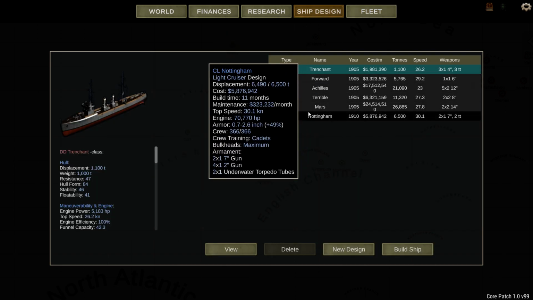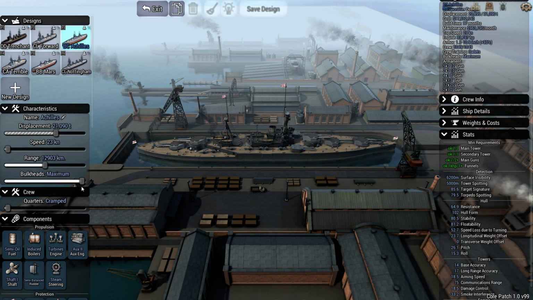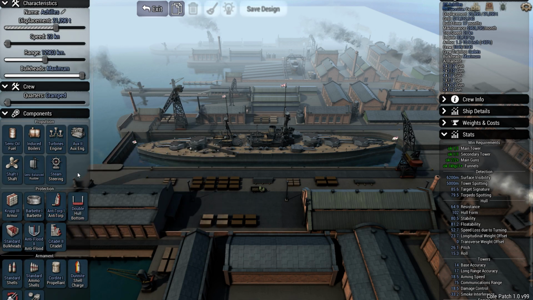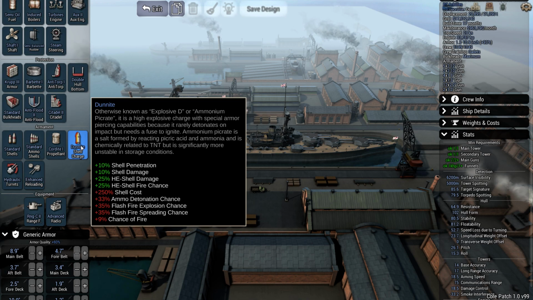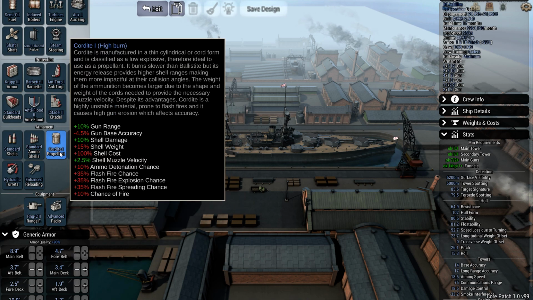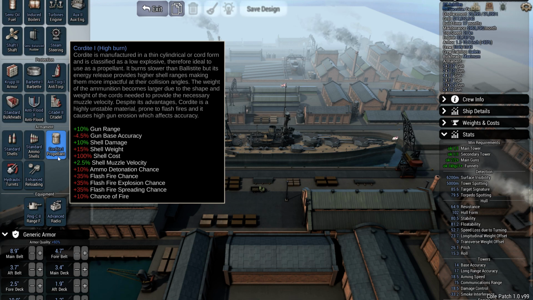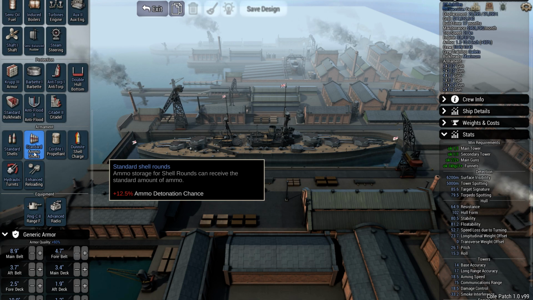I am interested. I want to take a closer look at that battlecruiser design to see if we can pick out why she was prone to the flash fires. Well, the shell charge being dunite is one reason. That's a pretty big bump in flash fire chance. She's using cordite propellant. That's a pretty big bump in flash fire chance. That doesn't affect anything. Just standard shell amount of ammo, which increases ammo debt a little bit. But that's a separate thing. That's not a flash fire.